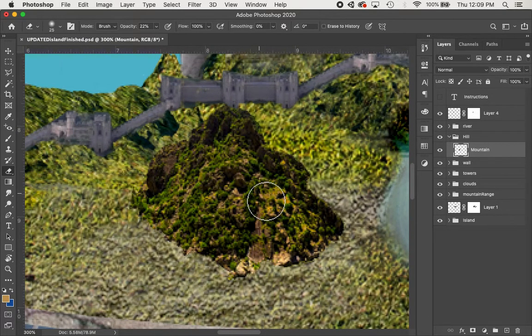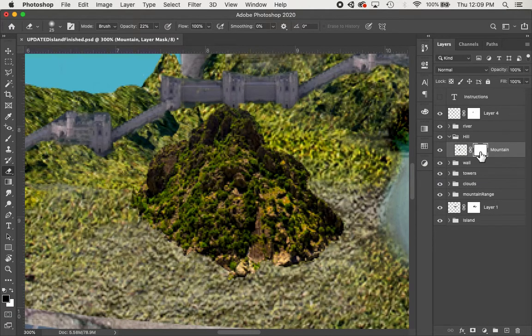So a better way to do this would be to use something called a layer mask. And so you'll see on my layers, you'll see some of these thumbnails that have a second thumbnail attached to it and a little chain. So those are all a layer mask. So I'm going to make sure that the layer I want to attach this to is selected. Then in the layer panel is a button. It looks like a square with a circle in it. So I'm going to click on that.